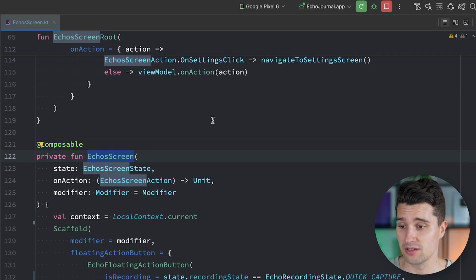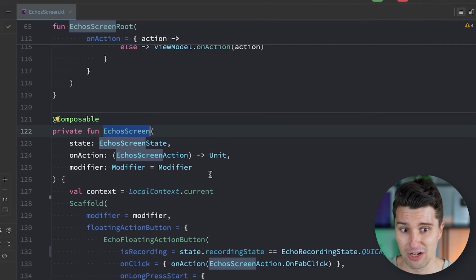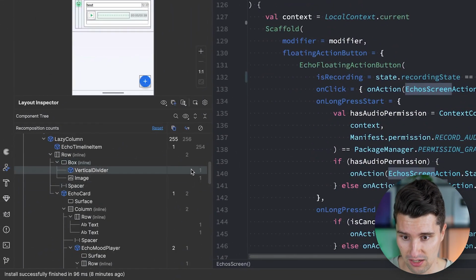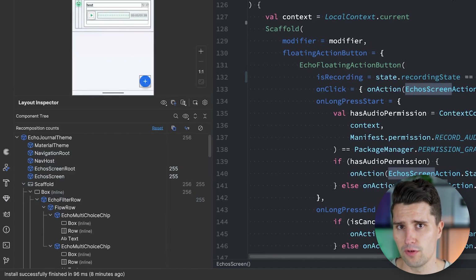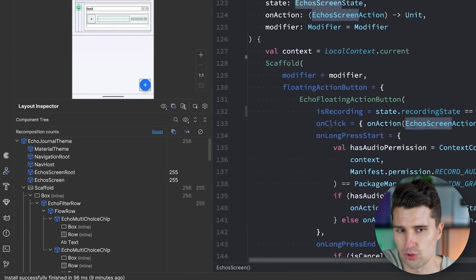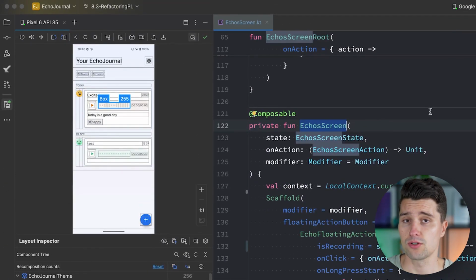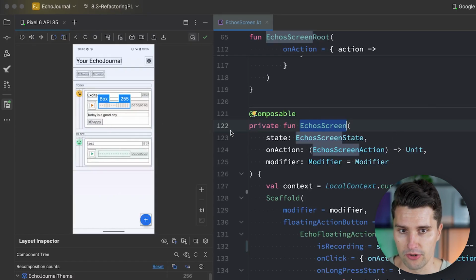So it's really just a simple function call, and especially if a lot of those composable functions get skipped, like here, where you can see those skip counts, then that's nothing to worry about. Again, unless you really run into issues on a specific device. Because technically, with this specific setup, yes, we could achieve a scenario where we could update this specific audio bar here without causing any recompositions at all. This would be possible. You do need to understand the Compose internals a little bit for that in order to hack your parameters a little bit. But you would be able to update this UI here without any recomposition.